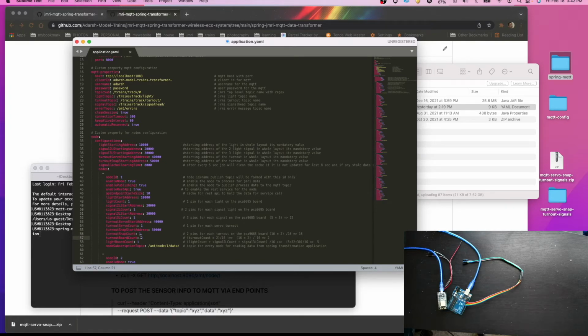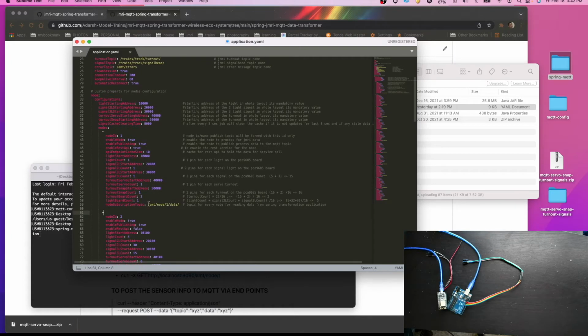So that's the reason we need 2 different boards for turnout here, but for the light we need only 1 board. And this is a topic where Jmri will publish, our Spring Transformer will publish the data after transforming all the information. So we are good with this.